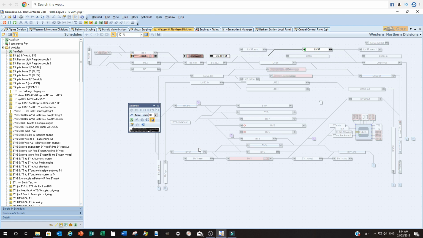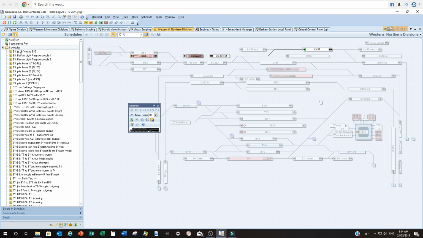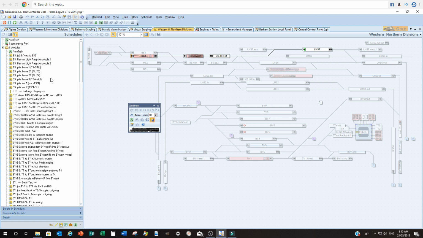Okay, from here what we need to look at doing is saving the schedule. So you can see this little icon here, which is like the little floppy disk, that is highlighted there. Now you also see up here that an auto train has popped into the schedules list in the dispatch panel. To see what happens when I click off that, see how it disappears up in this location here. So we'll click it back on. What that actually means is that particular schedule is now saved.